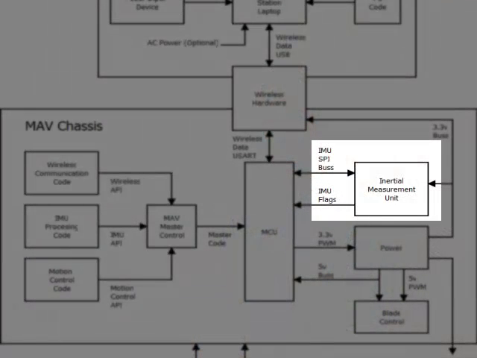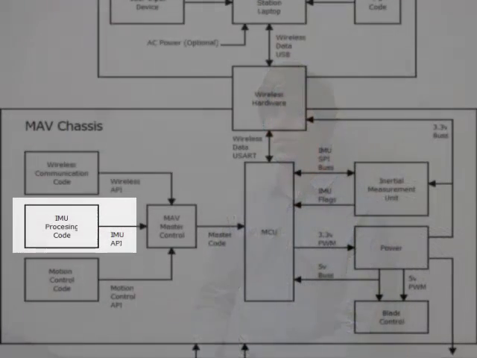The IMU block is composed of an accelerometer and gyroscope connected to the MCU on an SPI bus. This bus allows the devices to be configured and data retrieved from them. The accelerometer is the sensor that measures linear acceleration on 3 orthogonal axes. The gyroscope also measures data on 3 orthogonal axes, but in this case, measures rotational velocity.